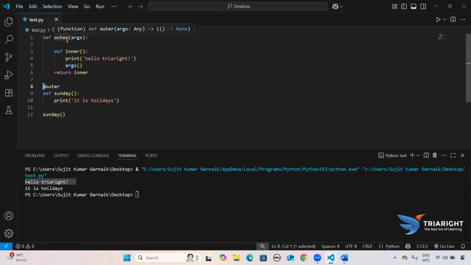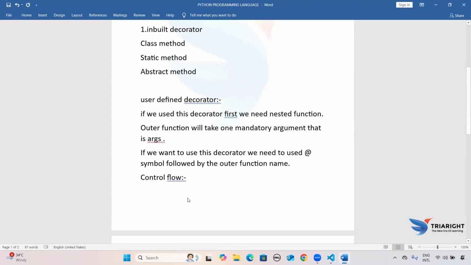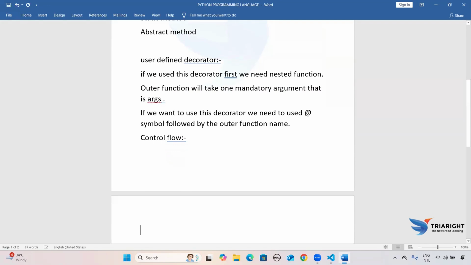After this first line is executed, the function will be stored in args. Then when the inner function starts executing, it also stores the address of inner, because we are returning inner only. So in this inner we call args, which means the function is storing the inner function only. That's why I'm writing the control flow, which function will be storing which.